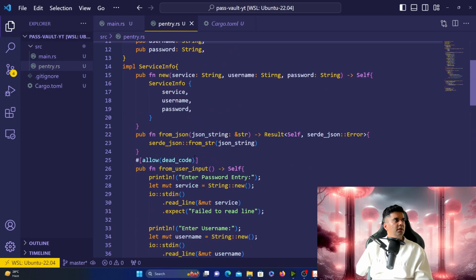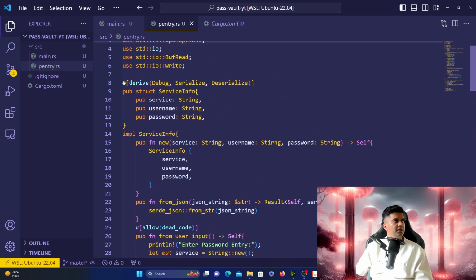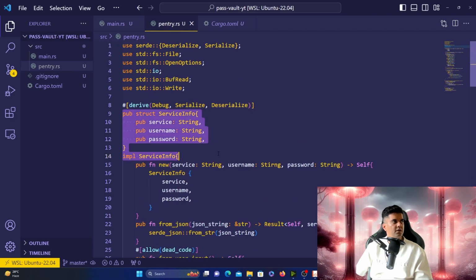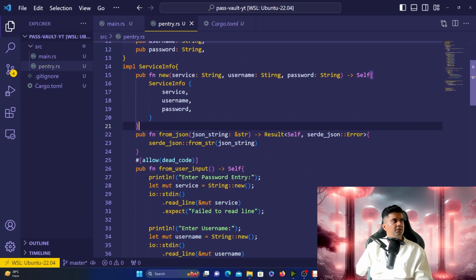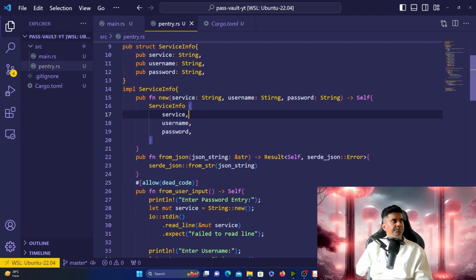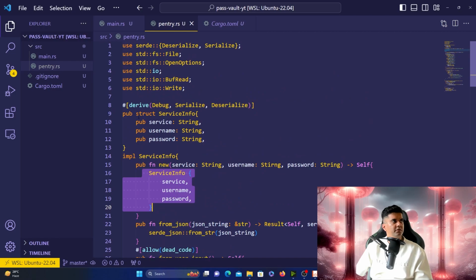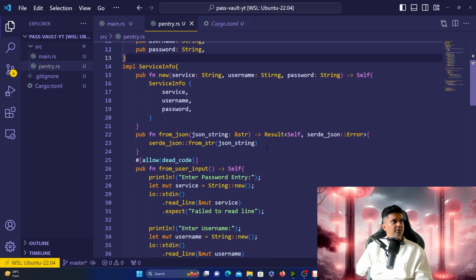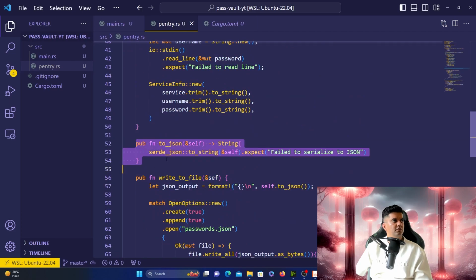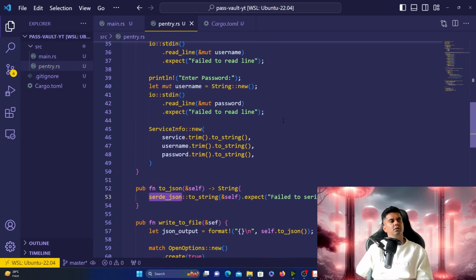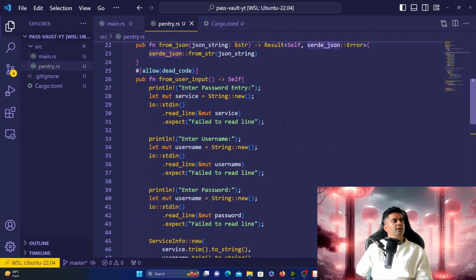And in the service info implementation, this is some functionality that we have added for the service info struct. We have the new function which helps us initialize a new service info, being something that has service, username and password. Then we have the from JSON function and the to JSON function, which are using SERDE, which we have worked with before, serializing to JSON and deserializing from JSON into structs.